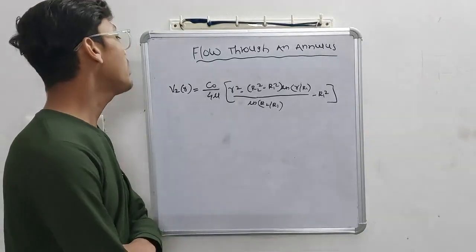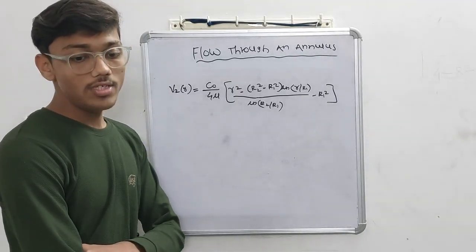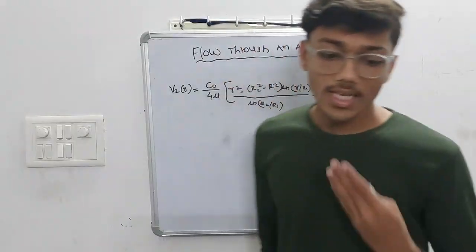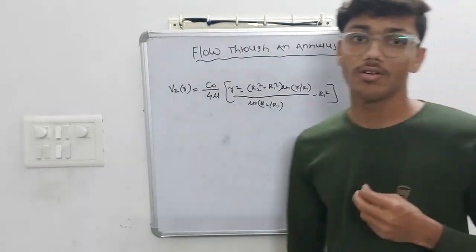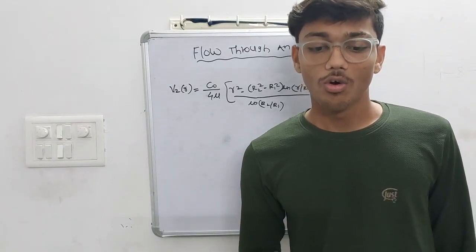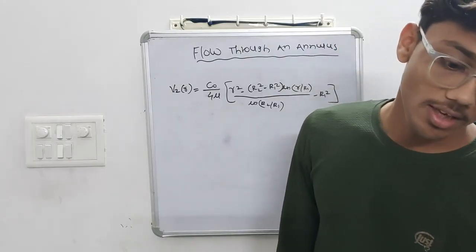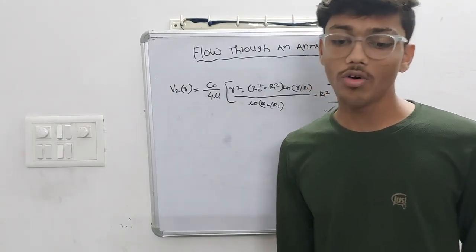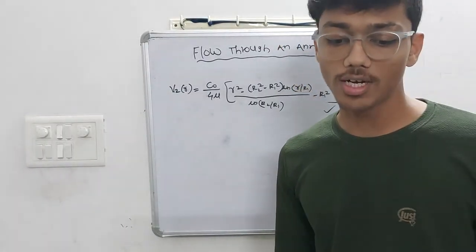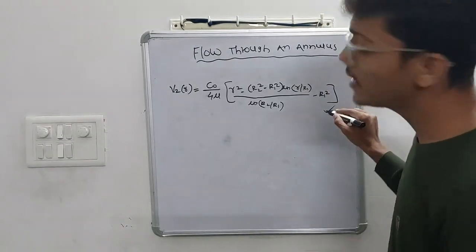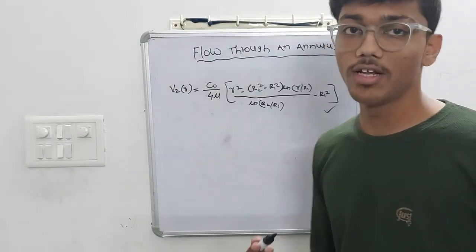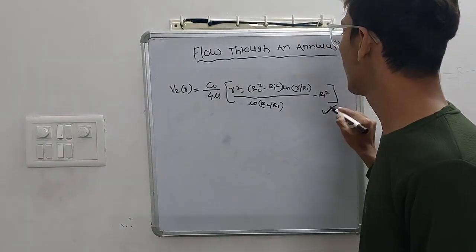So these are some key points of this question. First, use cylindrical coordinates due to symmetry. Second, only the axial pressure gradient matters. Third, Navier-Stokes simplifies to an ODE in r. Fourth, apply the no-slip boundary condition at both cylinder walls. That's why we are getting this equation. Finally, the result is a logarithmic parabolic velocity profile. So solve this question by Navier-Stokes.